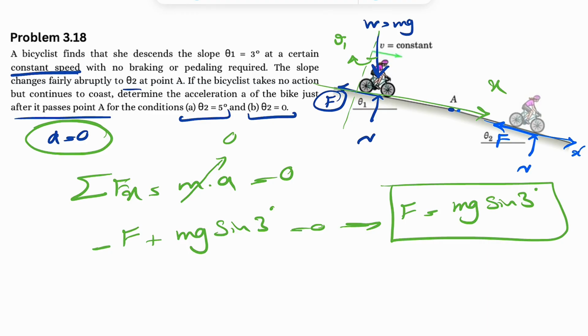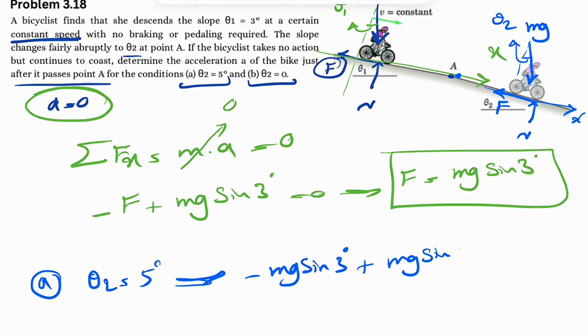So we still have the same friction, but obviously because the slope is different now, it's theta 2, the weight component that we're going to have is going to be different, because now this angle theta 1 is theta 2. Depending on that angle, the force that is pushing this person down the incline would be different, and obviously that's going to change the acceleration. So again, we are right after this point A where we have the same force F, but we're going to have a different force pushing the person down the incline.